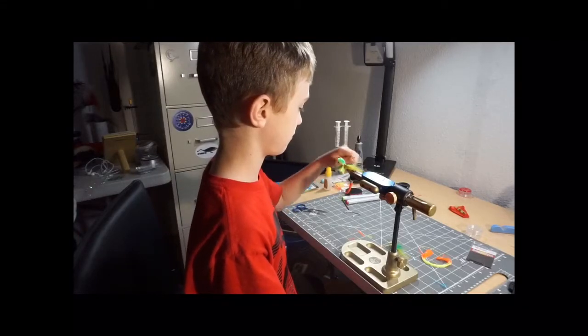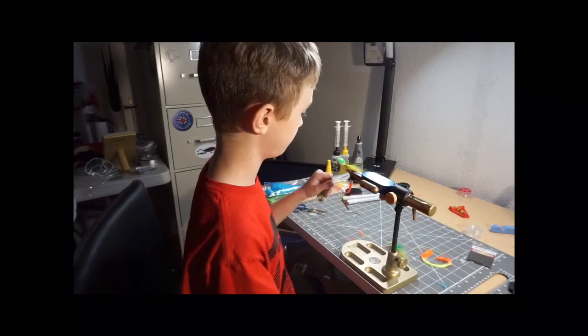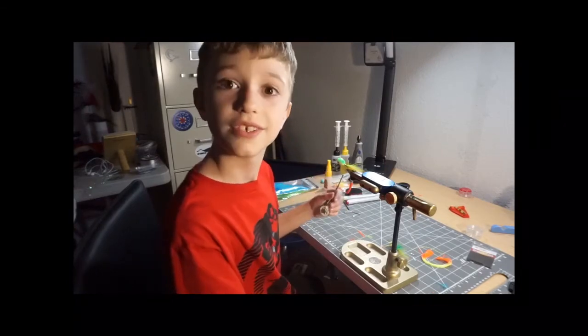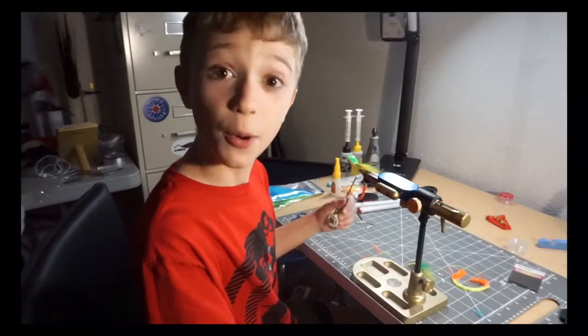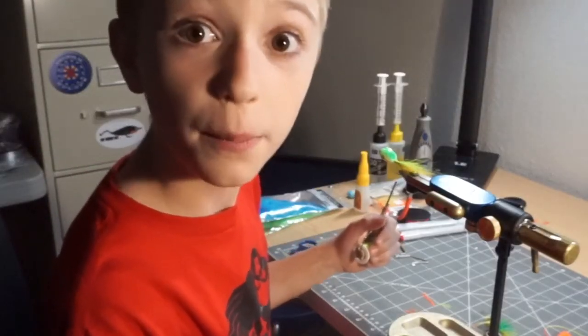What are you tying up? Double barrel popper.